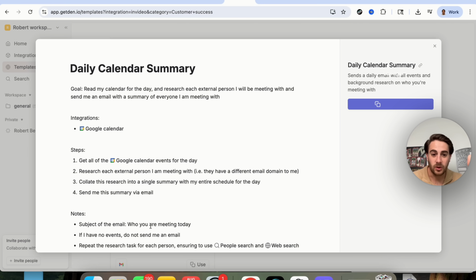You can see there are a few different notes here. Basically, what this is going to do is just take their email, do a bunch of searches, summarize it, and tell you who you're going to be meeting with and anything that's going to be relevant to that. In addition to that, if you wanted to, you could change this so that it also goes through your Salesforce or your HubSpot or your Google Drive or your email and gets any other relevant information that you might need for that meeting. If you are still prepping for meetings yourself, you need to stop doing that and just let AI do it. AI actually does this incredibly well.